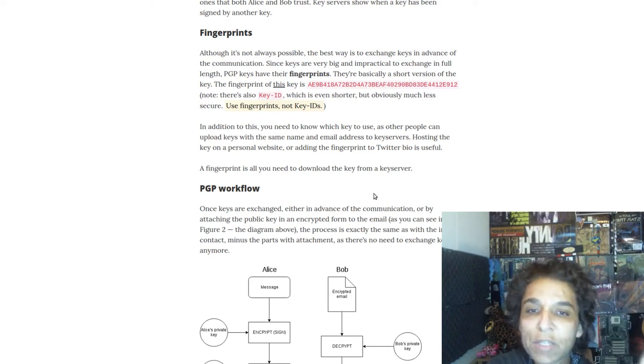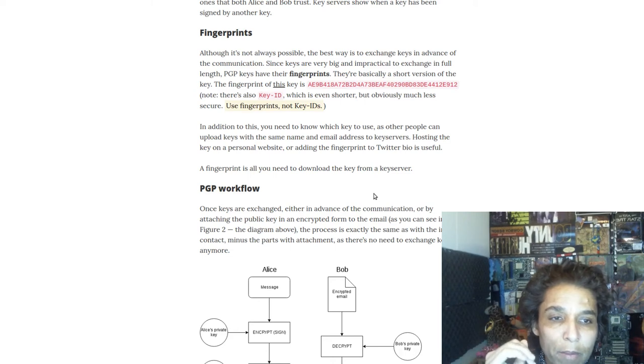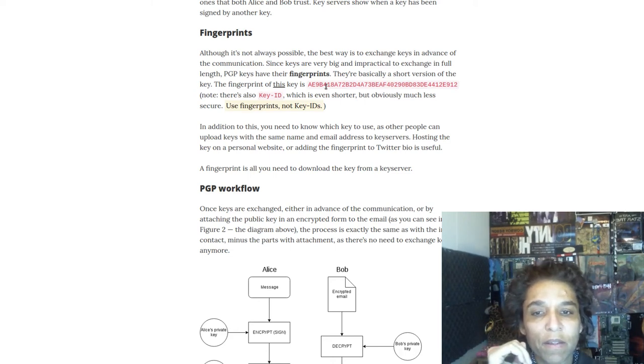Although it's not always possible, the best way to exchange keys is in advance. Since keys are very big and impractical to exchange in full length, PGP keys have fingerprints. It's basically a shorter version of the key. The fingerprint of this key is shown in red here. Note, there's also a key ID, which is even shorter, but obviously much less secure. Use fingerprints.